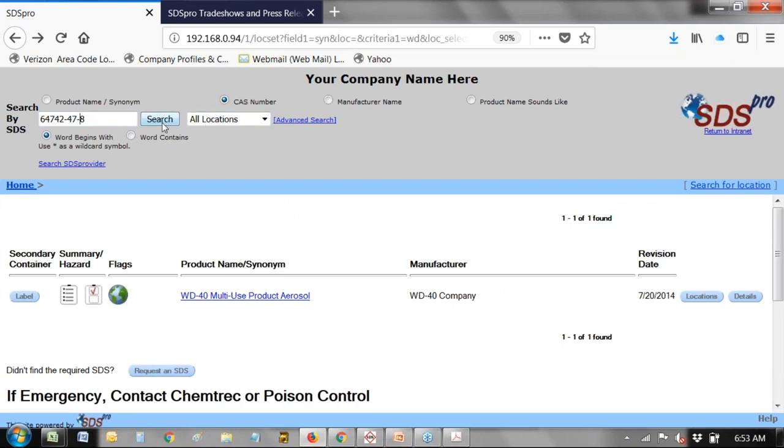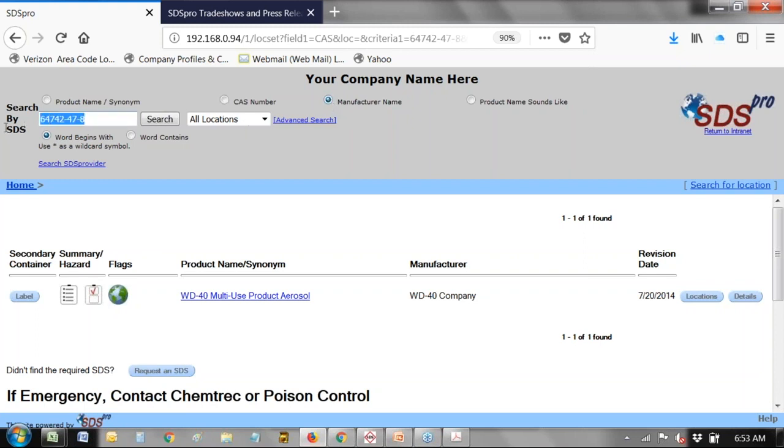So I click search, and it brings back WD-40 that this ingredient or CAS number is in. If it was in multiple products, it would pick up all the different products for that particular ingredient, which is a pretty powerful feature. If you were to try to do that and you had a manual system, it would be very time consuming with a spreadsheet and a lot of work. So this is right at the fingertips. You can pull this information back very quickly.